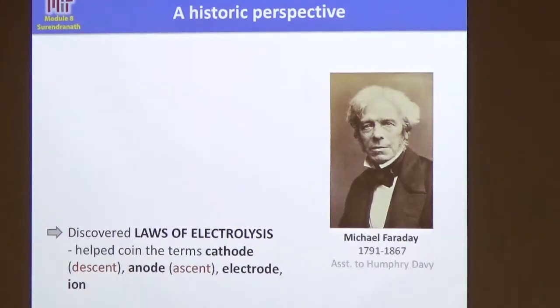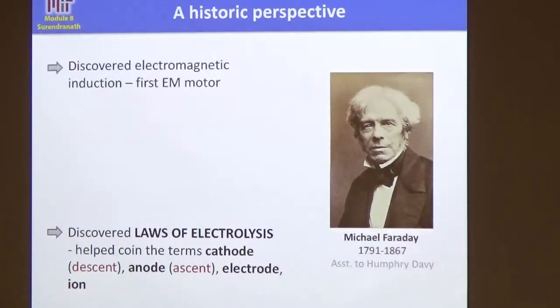This just was amazing to me, right? And where it came from, right? So cathode refers to descent, and anode refers to ascent, which refers a little bit to his conception of where the electrical work energy was going. And of course, we now use this in more general terms to denote where electrical charge is flowing, but he really came up with these laws. And in fact, that's why Faraday's constant is named after him. It's actually the number of coulombs in a mole of electrons.